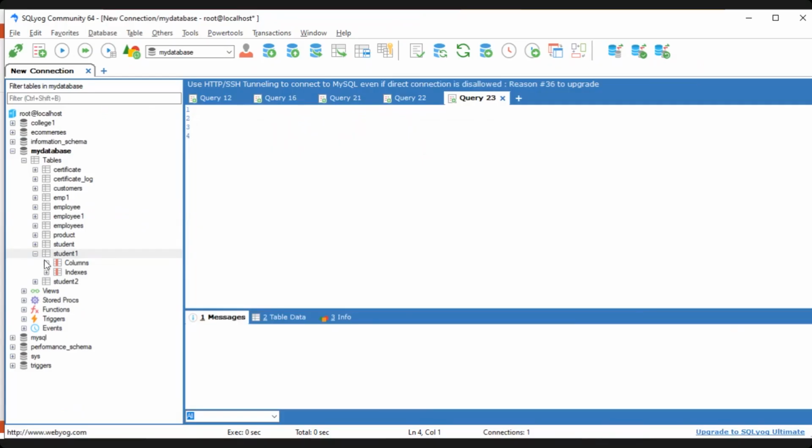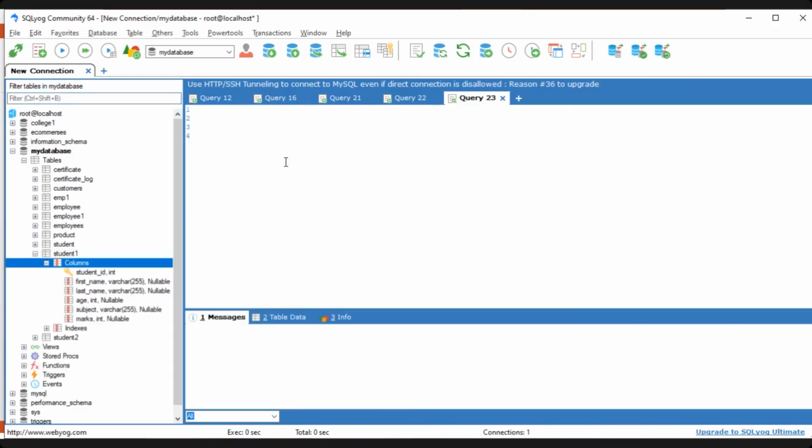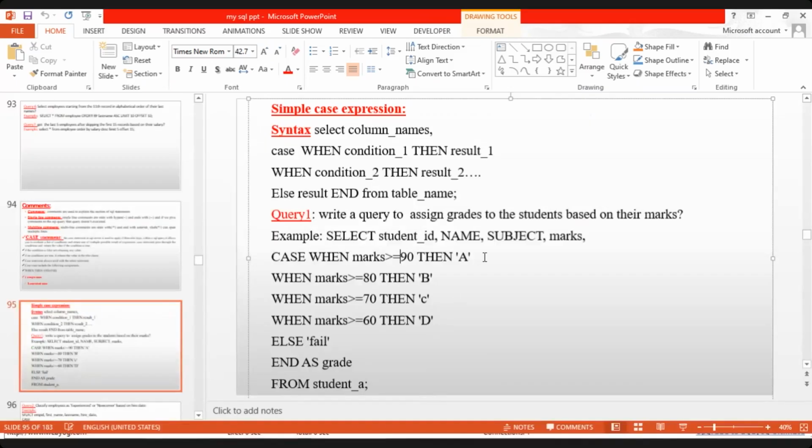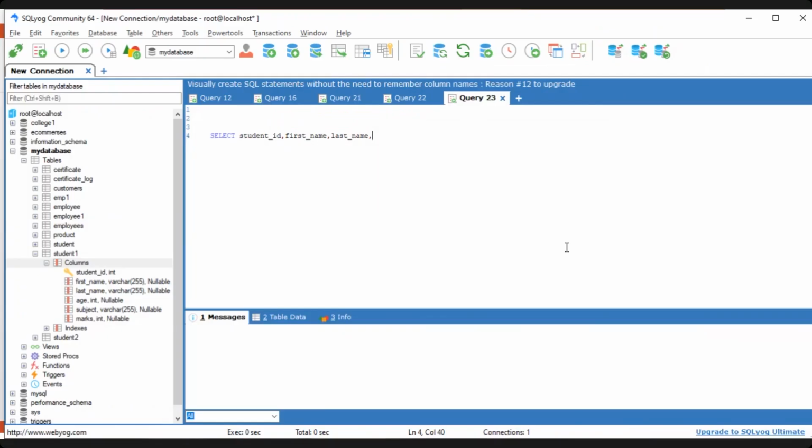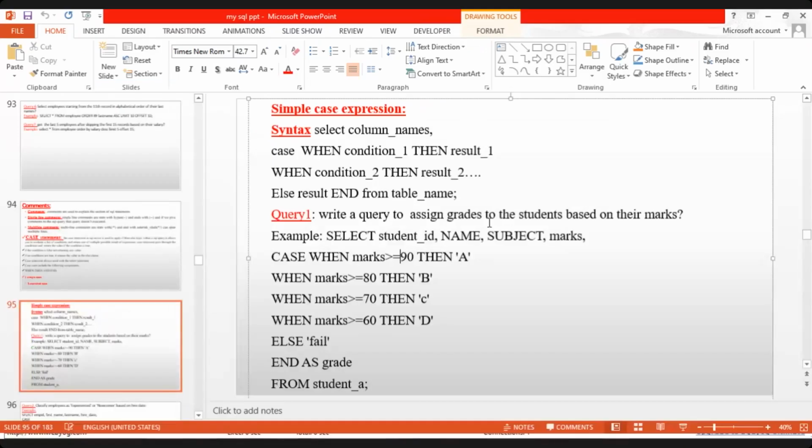I am taking some columns from the student one table: student ID, first name, last name, subject, and marks. Here we are assigning the grades.